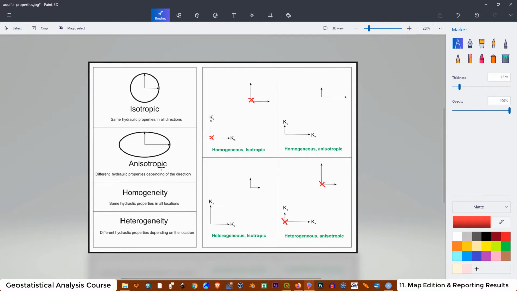It would be a very exceptional aquifer where you have the same values for the hydraulic properties. However, calculating the real direction of the groundwater flow is very expensive, because you have to do a lot of hydraulic tests to know the hydraulic conductivity in all directions in the aquifer. And I'm going to explain a little bit how to calculate it.